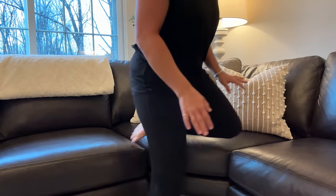And same for this corner. This is where I want to sit and watch television at night. And I sit down and I slide and I go. And I'm leaning, and the next thing you know, I'm all the way down here. And this is not how I want to watch television. So again, I find myself sitting up, propped in some pillows with my feet in a cushion, which is not ideal. This is not comfortable to me.